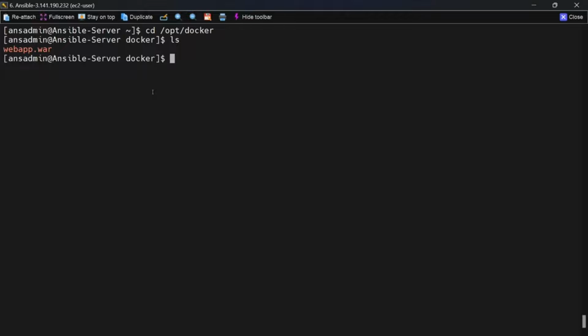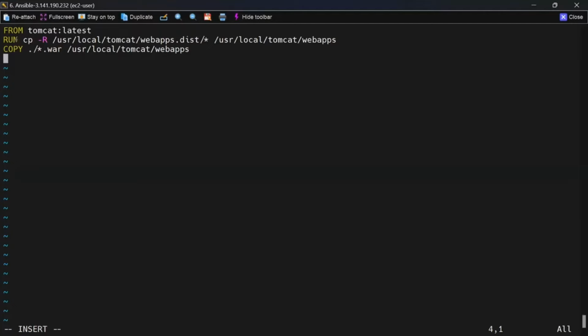So I want to create a Dockerfile, which I will use to build the application right in here. So I'll vi Dockerfile. Okay, so this is our simple Dockerfile for this application.